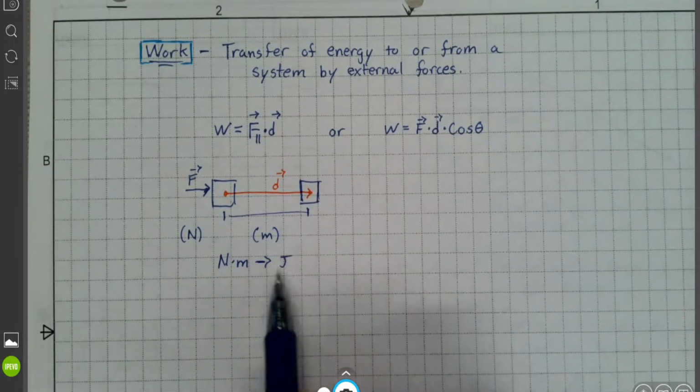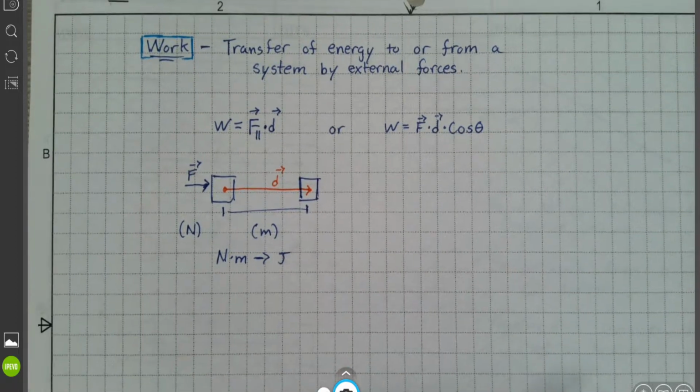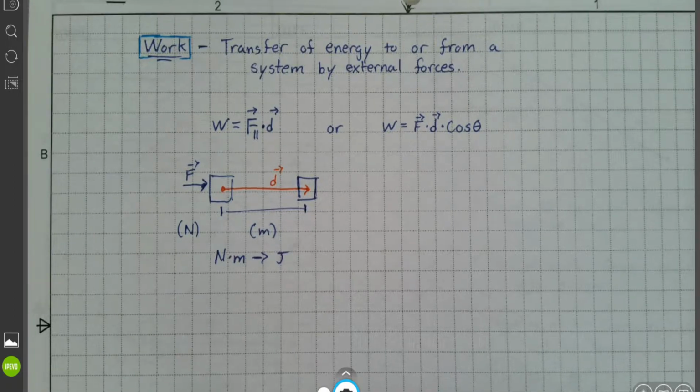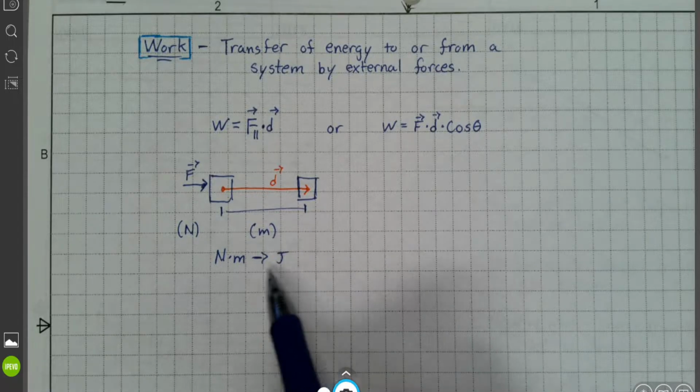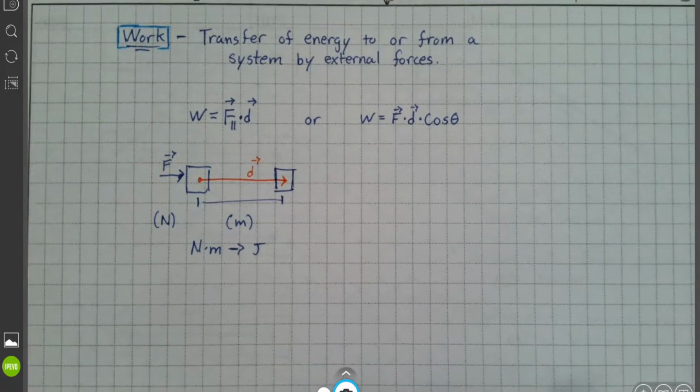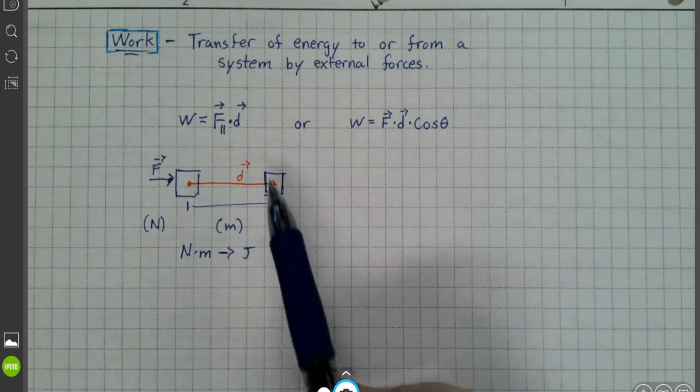In order to think about what a joule is, it's a really, really small unit for energy. It's about the amount of energy required to take an apple and just slide it across your desk. It's not really a huge amount of energy to be able to do. So whenever we see problems like this, getting answers in the thousands of joules or even tens of thousands of joules is completely reasonable. So let's look at this other case over here.